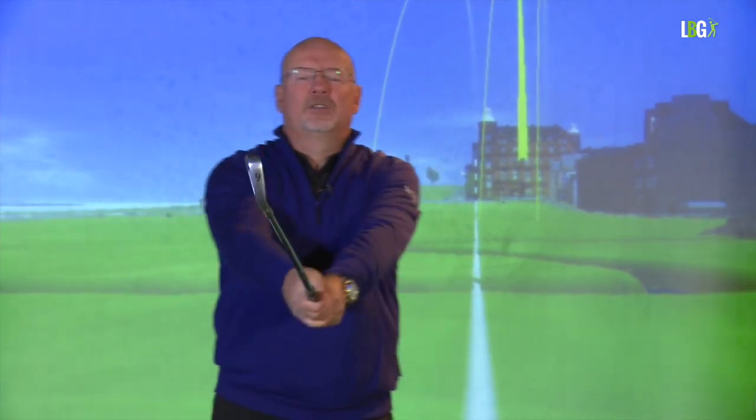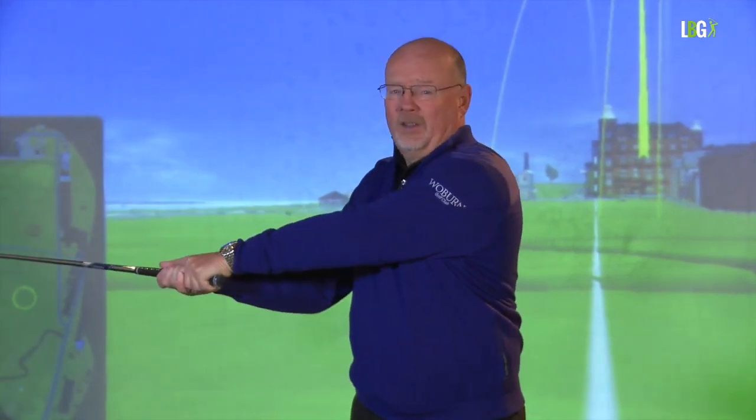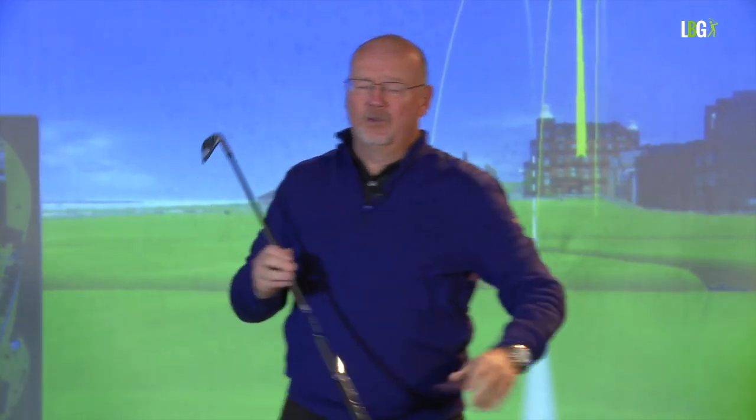Wrist hinge. So going back, as I said a minute ago, the shoulder ignites the swing, the forearm lets it continue, and the icing on the cake is what we call wrist hinge. Now, you know that the shoulders turn through 90 degrees in the backswing, and you know that the forearms rotate 90 degrees in the backswing.